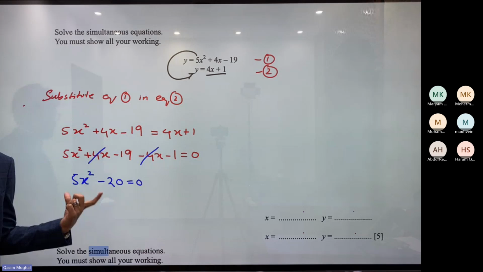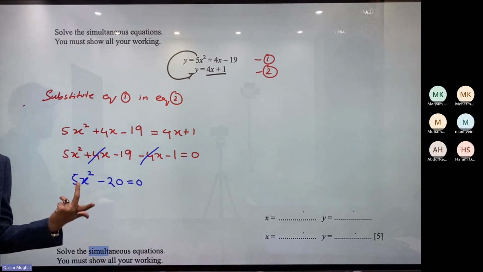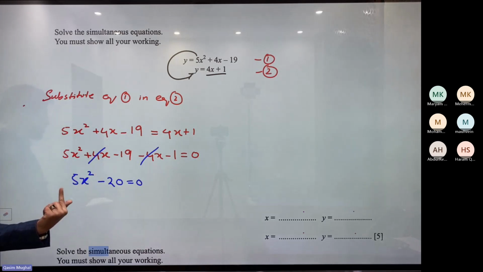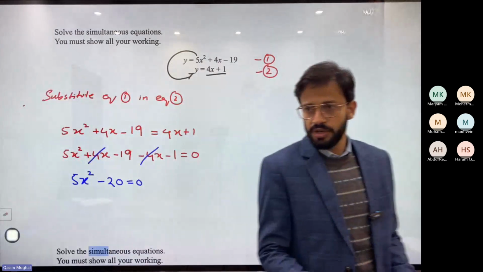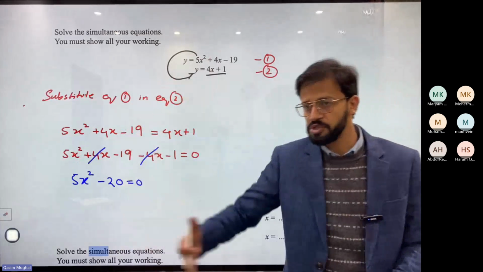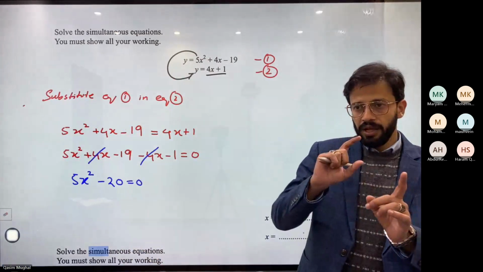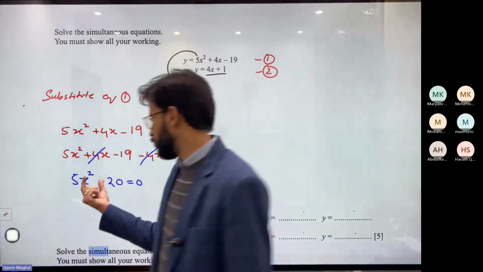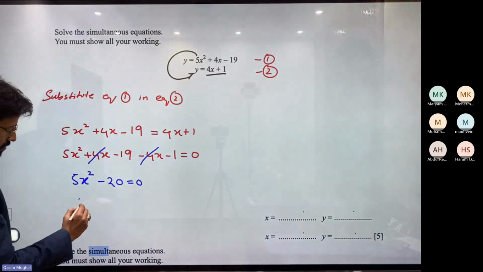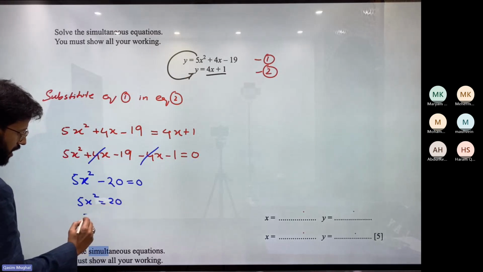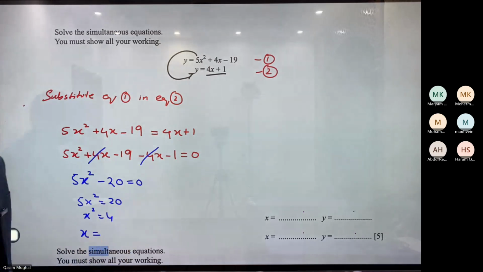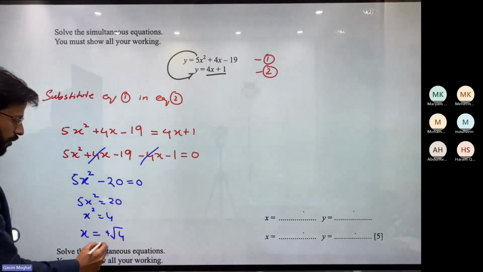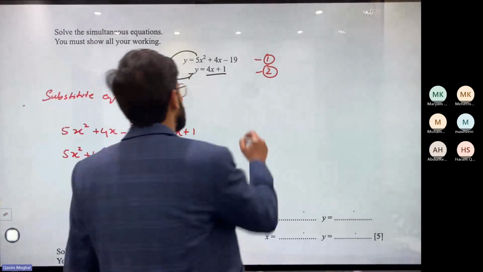Equation in one variable. So how do we solve this? Make x the subject. That's it. Simple. This is equation in one variable. तो कोई quadratic formula, कोई factorization, कोई completing square. We don't have to use the heavy machinery for this because I don't have x squared and x. I have simple one variable quadratic. So make x the subject. 5x squared equals 20, x squared equals 4, and x will be equal to plus minus root of 4.